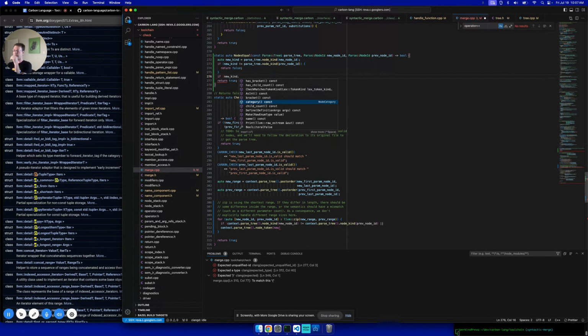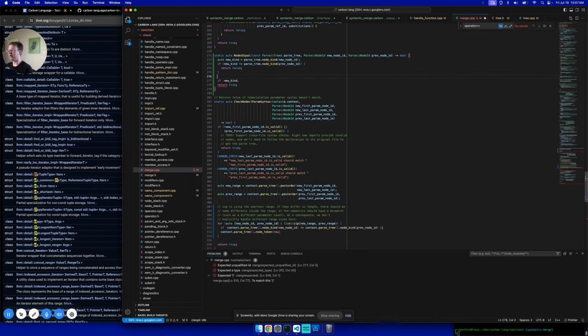There are going to be a few different node kinds that we want to check spellings for, identifiers and keywords being the main ones. The flip side is something like const or an operator, where we don't really need to. But I'm not sure that there's a trivial way to check that.